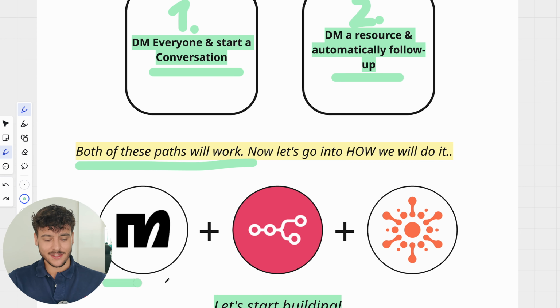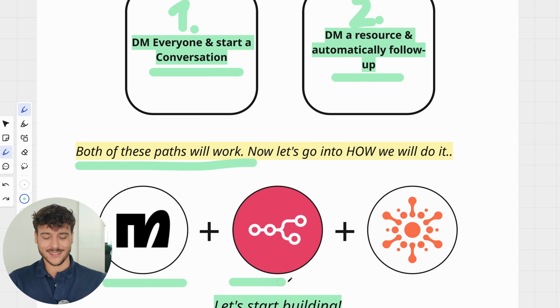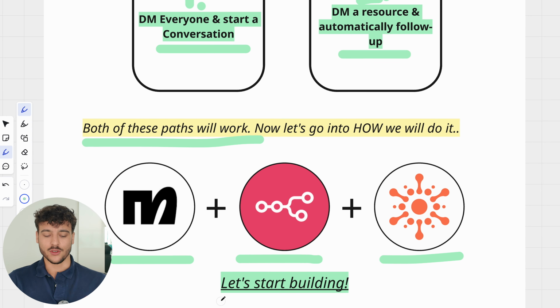First, we have ManyChat. ManyChat is what we're going to be using in order to trigger people who actually comment on our post and be able to trigger our AI. The AI itself is built in n8n, where we're going to be scraping every single user's profile data and write personalized messages using OpenAI. And for scraping, we're going to be using Ensemble Data. The setup is very simple, so let's get into the building.